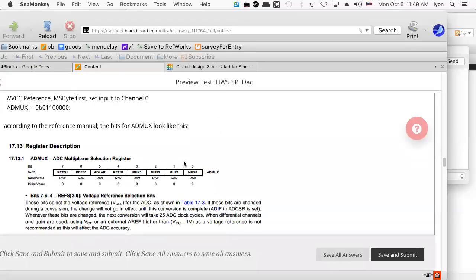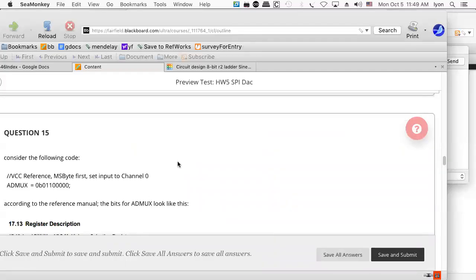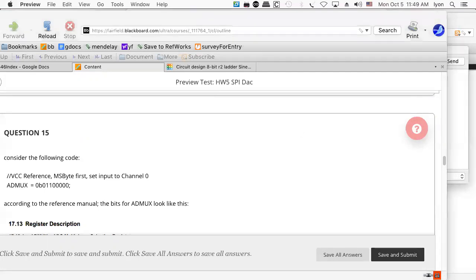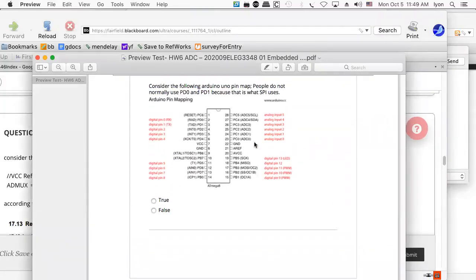So now here comes another bit-flippy kind of thing, and it's a dirty little secret of the multiplexer. Your ADC looks like it has 6 inputs, right? When you look at the chip, I see ADC 0, ADC 1, ADC 2, ADC 3, 4, 5.